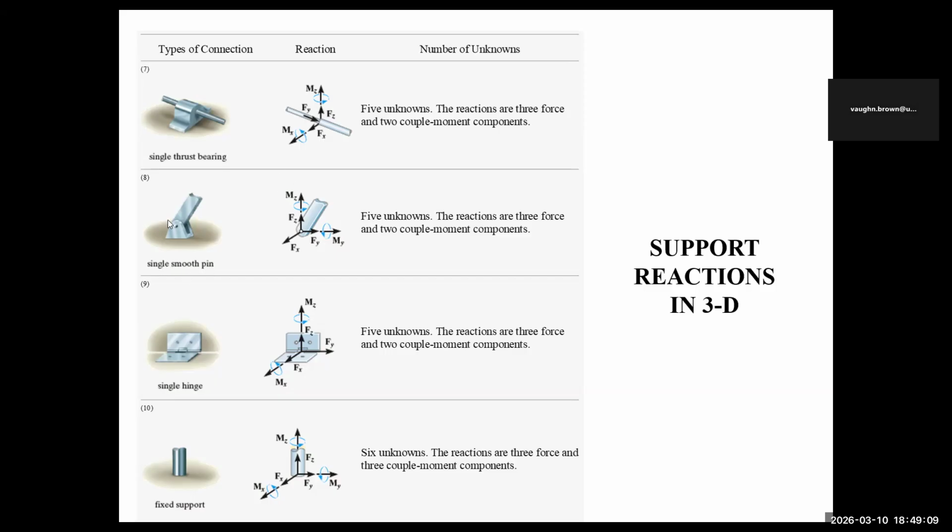So single smooth, look at this one now. You have a pin. You have what? 3 reactions there. In one, you'll have 2 of them, you'll have a moment. But look, this it can move. It can move in which plane? It can pretty much move more in the Y. You get a reaction there. You get a moment there. But in the X, it cannot move. There's no moment in the X. So you only have a reaction because it is spin here. And that's our 3D. So that is the pin. Single smooth pin in 3D will have 3 reactions.